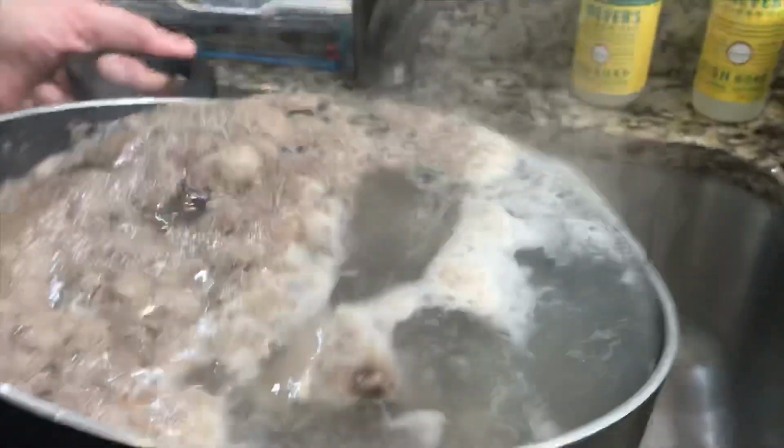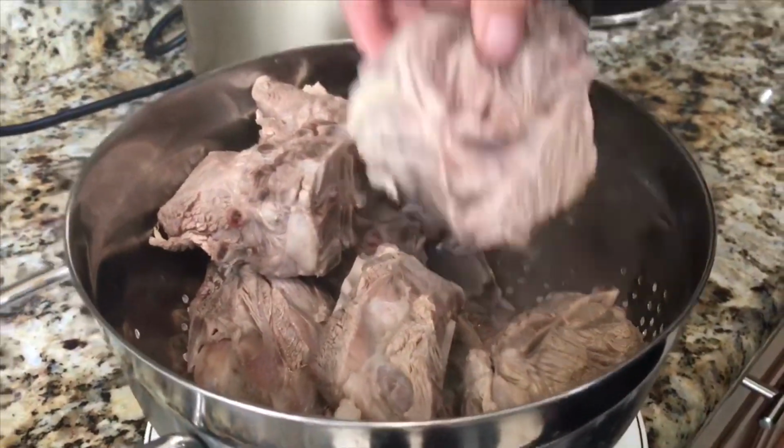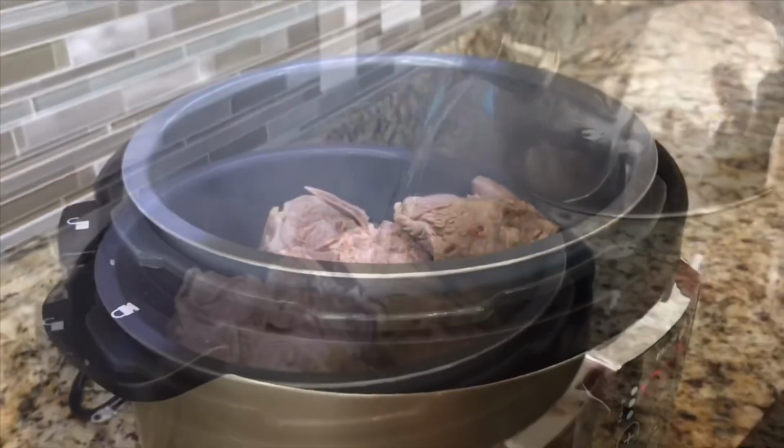And after dumping the water, we're actually going to be rinsing the meat again. You're going to be rinsing each piece on its own and placing it in a strainer. So this is what the meat will look like once it's been rinsed and strained. And now we're going to add all our pieces to the pressure cooker.